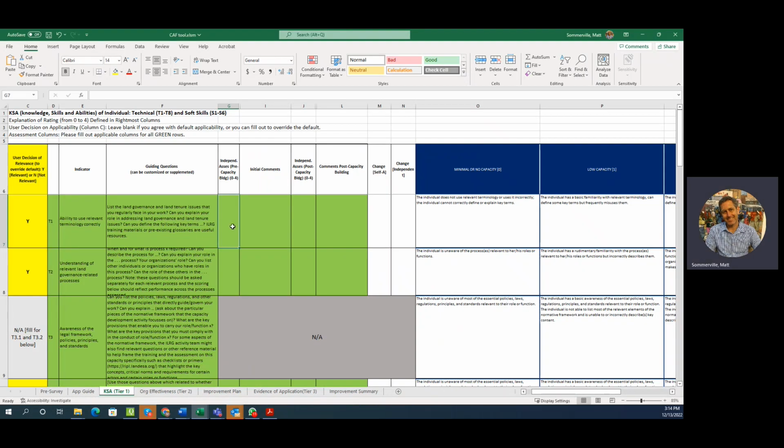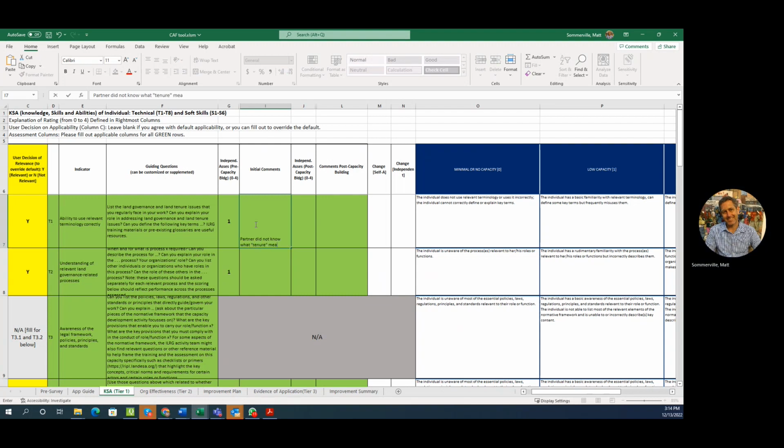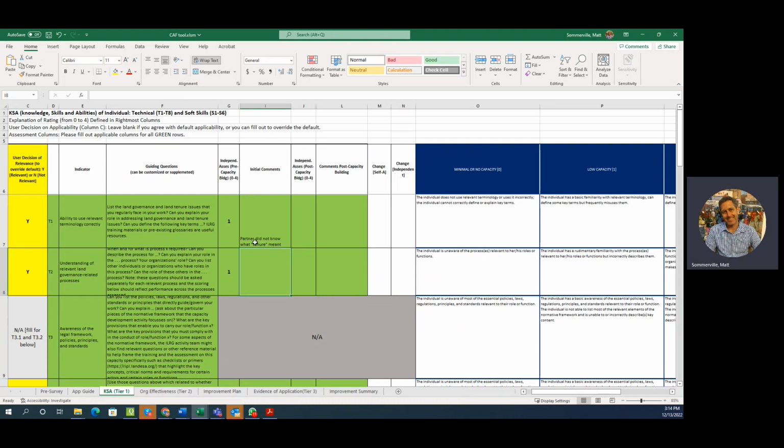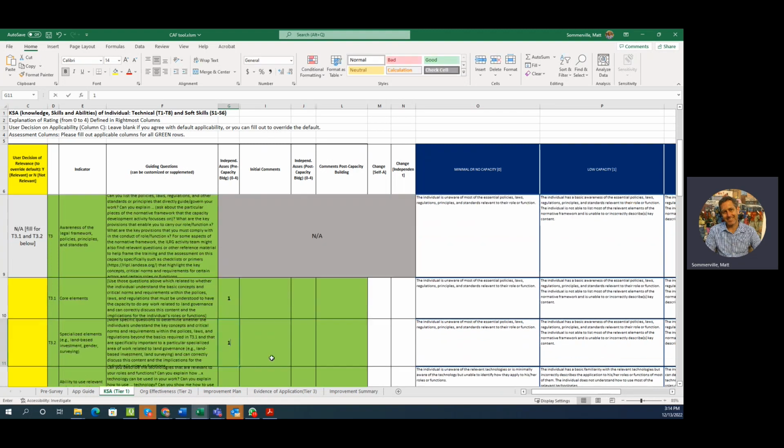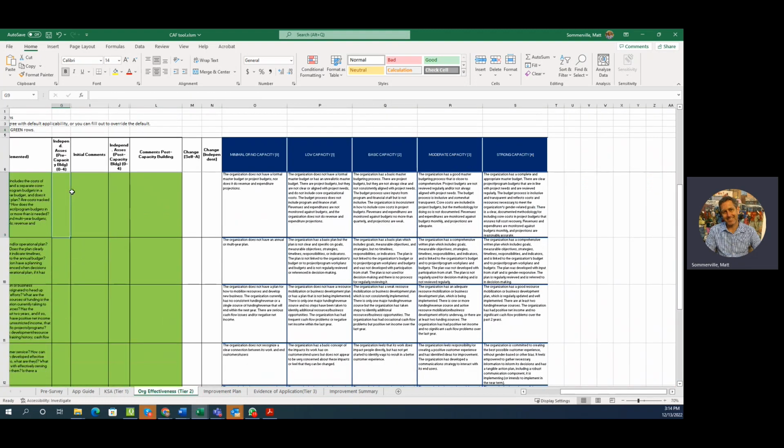So let's say again, we come to our assessment and we say that we had, well, maybe we'll give ourselves a little skills in each of these. Note that you should be taking notes along the way. Partner did not know what tenure meant, along with your scores. Here I am being lazy for the interest of time. So I'm just recording a few scores here, maybe in organizational effectiveness.